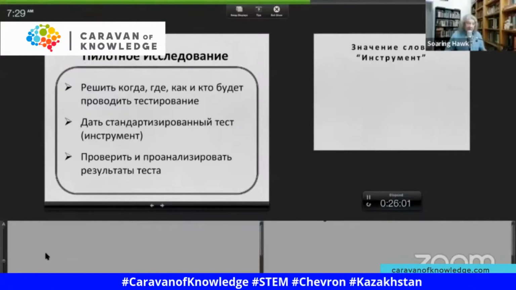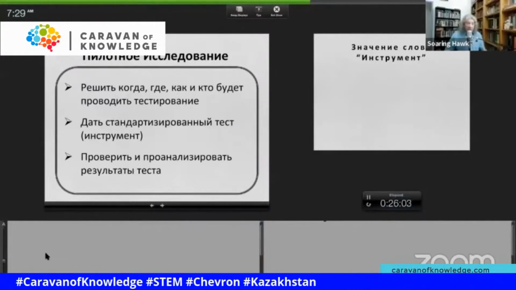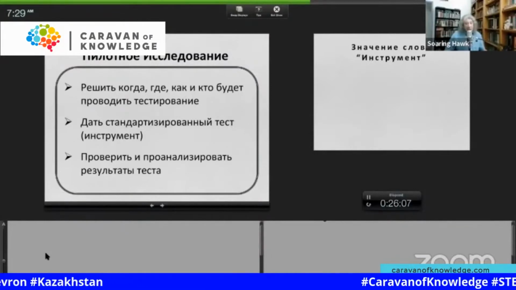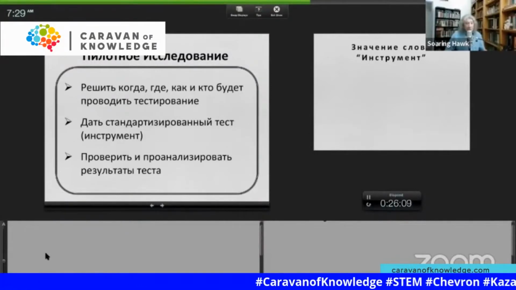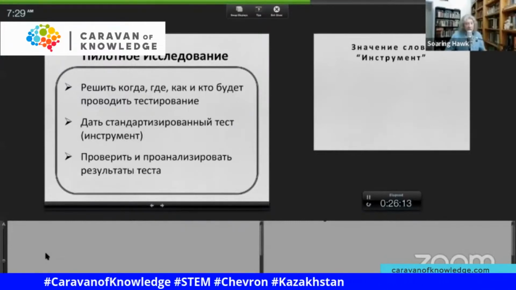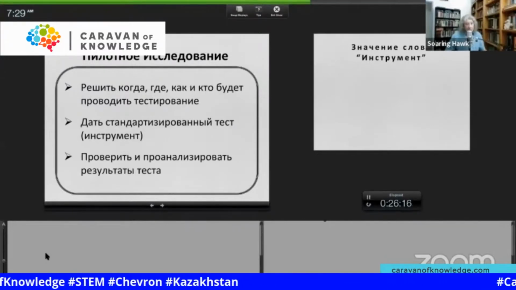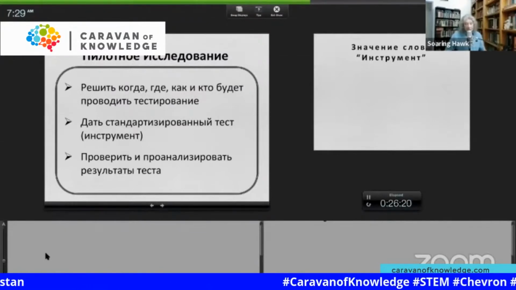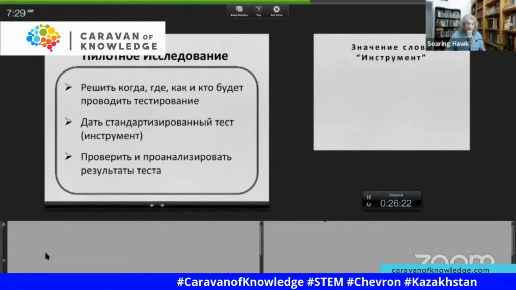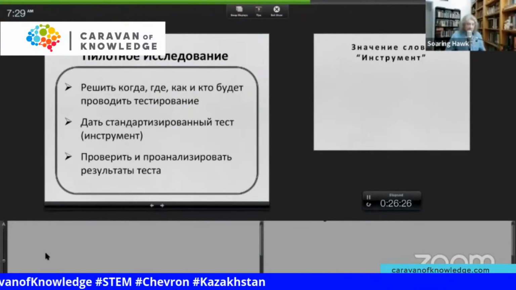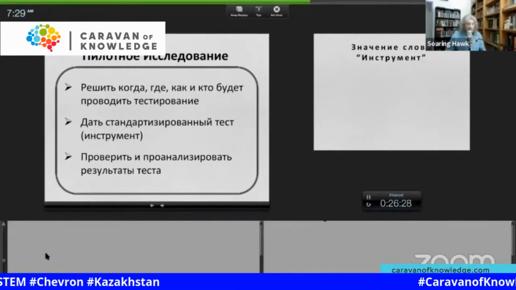But oftentimes, and you probably have that capability within the Ministry of Education in Kazakhstan. But oftentimes, if you're implementing a curriculum that is significantly different from a prior curriculum, you're going to have to develop what we call instruments, and I know there's some translation difficulty. We call them instruments, a standardized test.